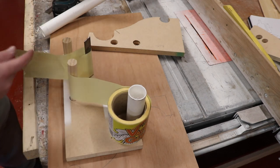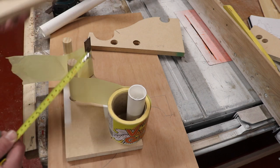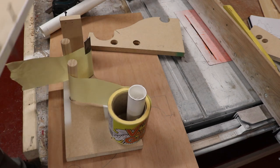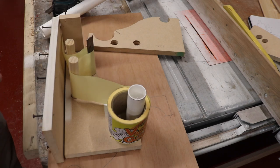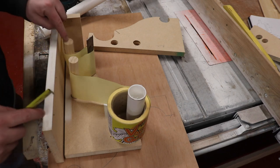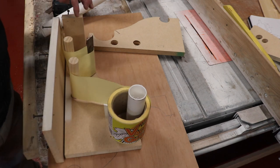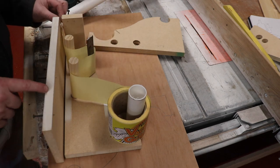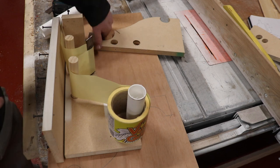And then we've got this little piece here, which is 60mm by 145. It sits on the front there, like that. And then we have a base on the bottom, like that. And the base, for anyone who's interested, is 360 by 145. All these dowels and bits of pipe are cut at 145mm, as is the steel rule. This section here goes onto the top edge of the bottom frame, so we can pull the labels through the little gap that's made here.